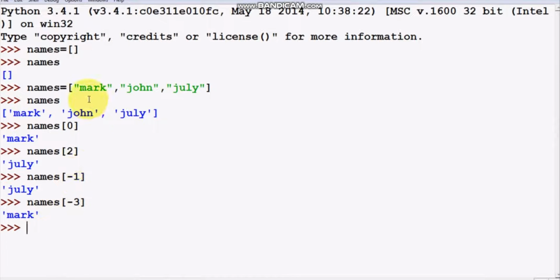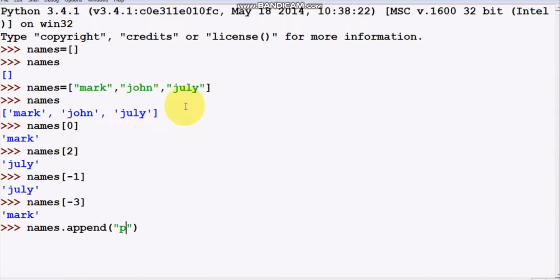Now, in order to add more values to your list, you can just call your list name, then write dot append, and in the brackets you pass the value which you want to add to your list.